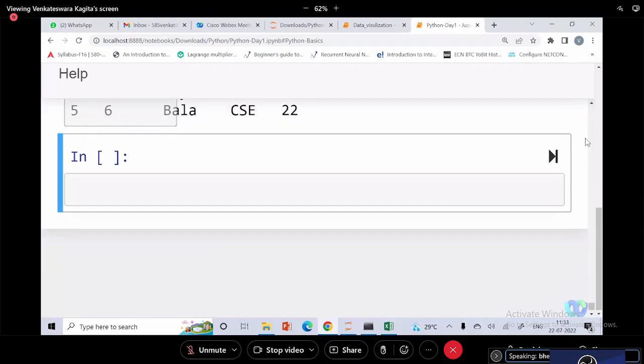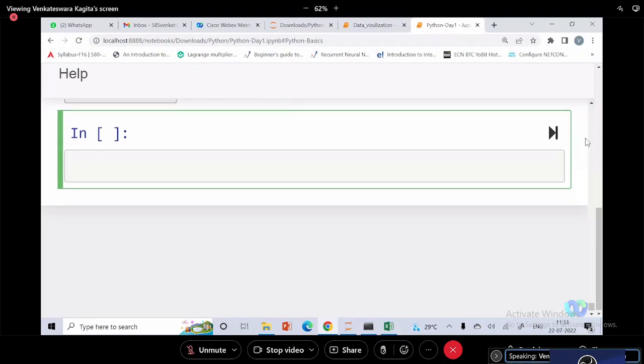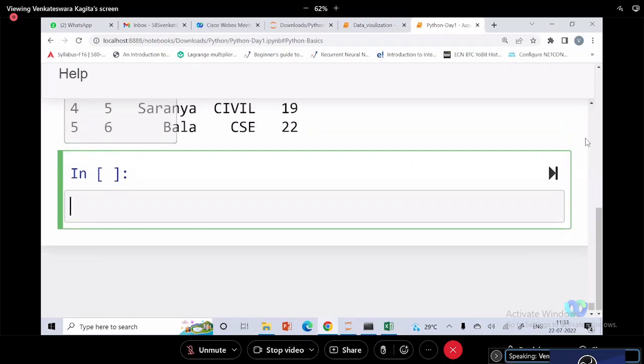I'll also demonstrate some more things, like how to drop the duplicate rows and how to fill the NaN values, right? These are the general things that we require. So let me demonstrate them as well. For that, let us take a different file here, students.xlsx. I'll share all these files and this Python file also.